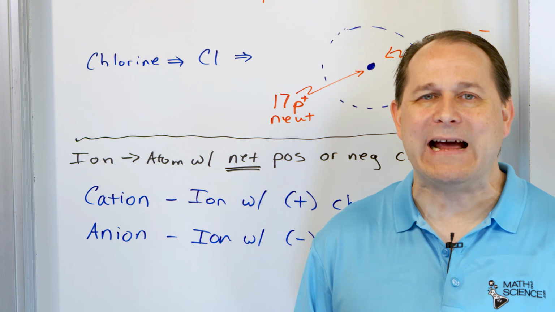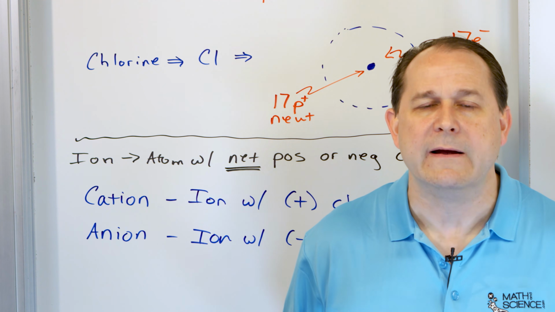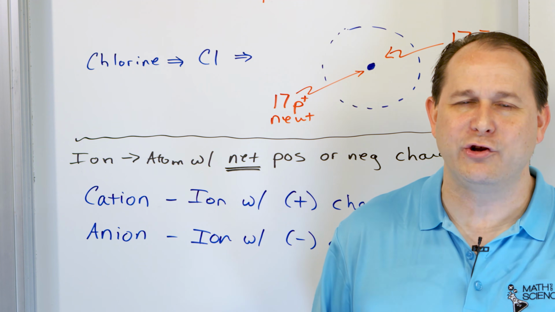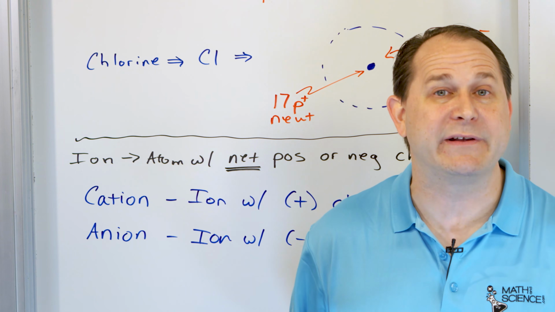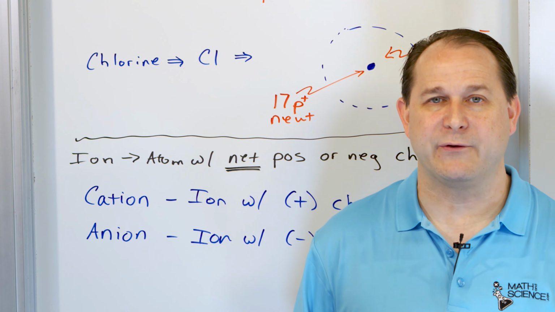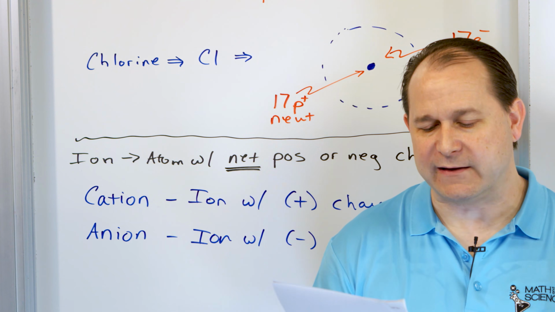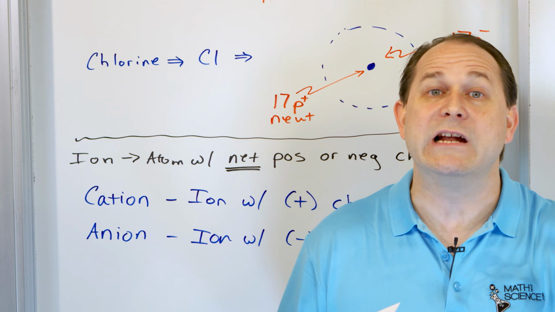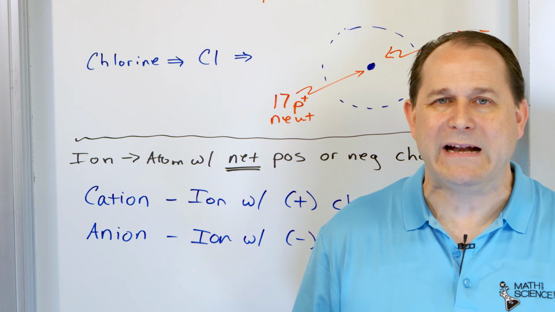How do you make cations and anions? Well, you're either going to add or subtract electrons. That's the only way to do it. You can't mess with the nucleus. It's buried in the center, and it's nuclear. It's the strong nuclear force. You're not going to pull a proton out. Not with chemistry. You have to use a nuclear process for that, which is way more energy. So the only way to do it is to add or subtract electrons, which happens all the time. Even sunlight can ionize an atom, remove an electron from an atom, for instance.